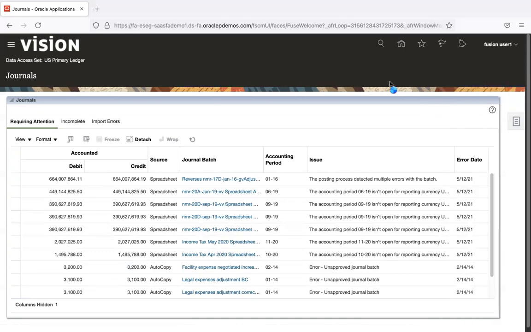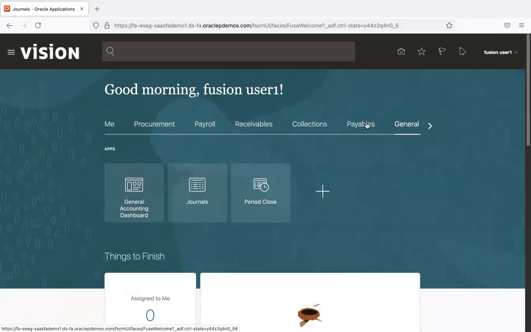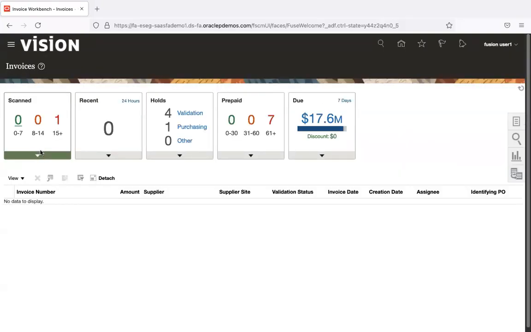in US primary ledger. Now let's go back and go into a payables responsibility, payables role, go into invoices. And you could also see the data popping up now. So you are seeing data here, and that itself indicates that yes, this user has got access to at least one BU from where the transactions are getting picked up and displayed there.